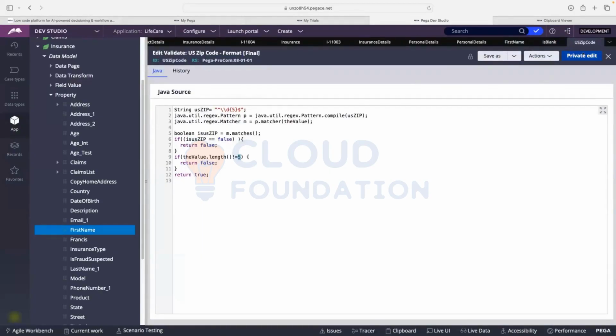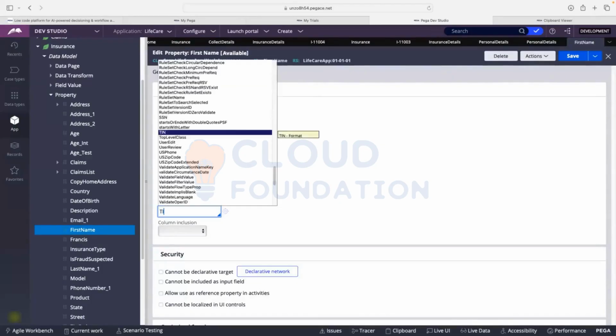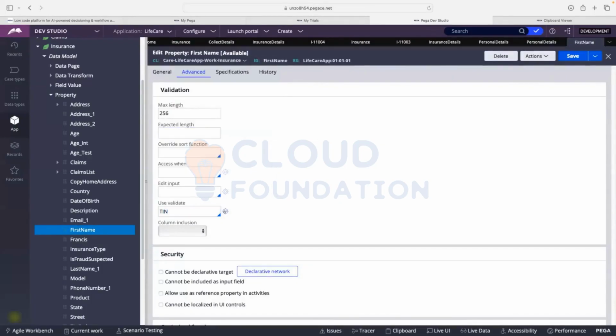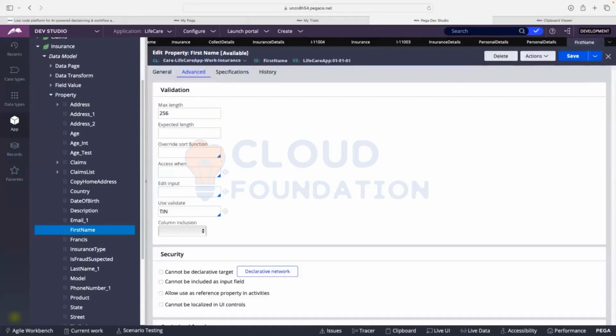Even for 10 numbers we have, I think Pega provides us. Most of the requirements are covered with out-of-the-box rules only. But if sometimes nothing matches our requirement, you can create your own rule.